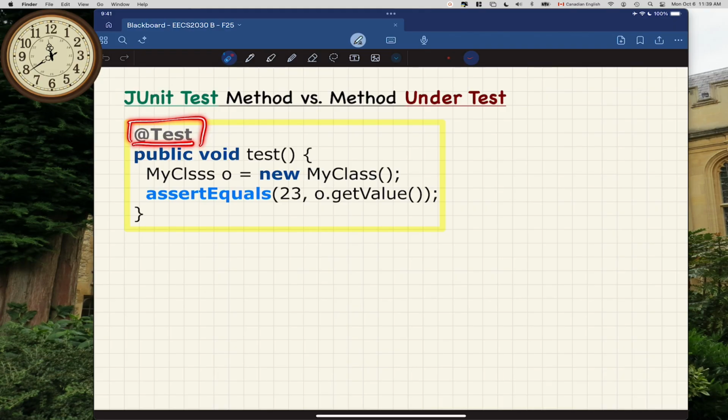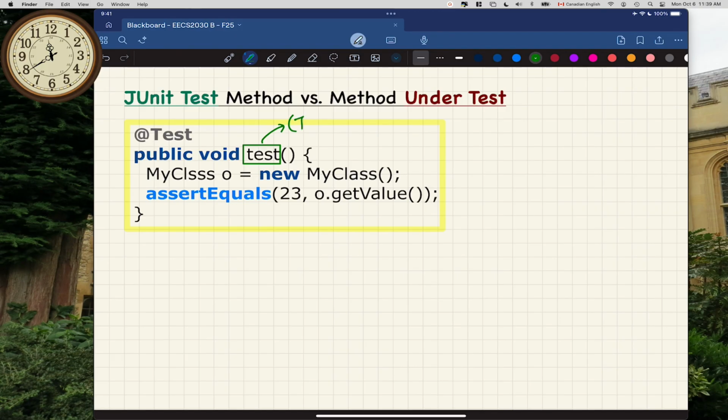We're using JUnit 4. But if you're using maybe a newer version, they don't require this test tag anymore. But we're assuming JUnit 4. So that's our assumption. Okay, so we said that this particular test method right here can be test1, test2, etc. So this is something in JUnit. We call the test method.